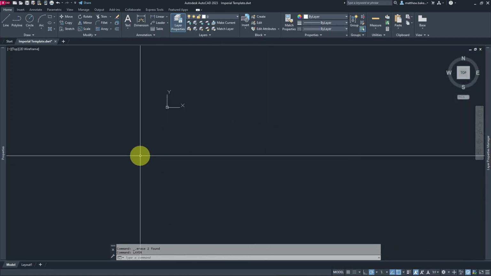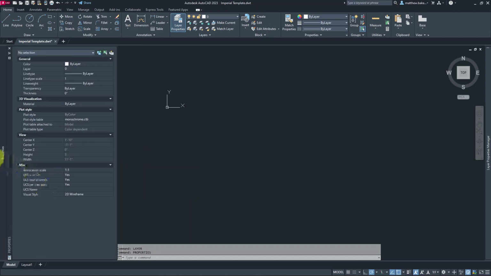Okay, so another important one that you'll probably want to have is properties. So typing in properties and it's predicting what I want, hitting enter. And again, I've right-clicked on it and I've anchored it to the left. Again, the layout for this, to mention, it's also significantly different for Mac users. The buttons and tools are kind of a lot more hidden.